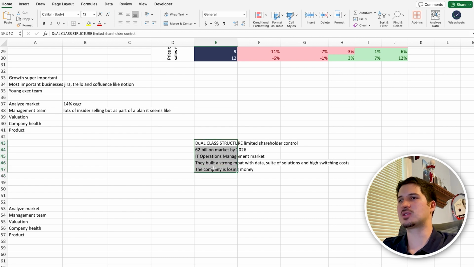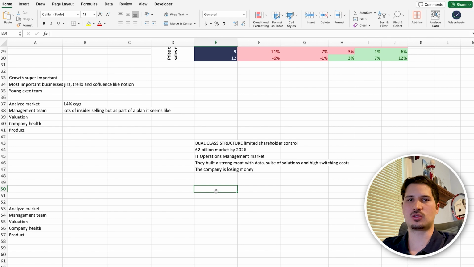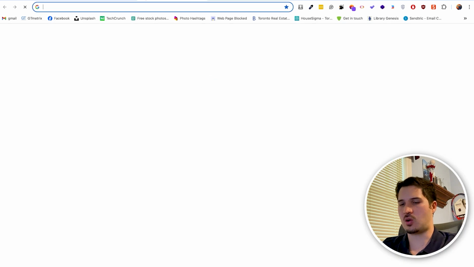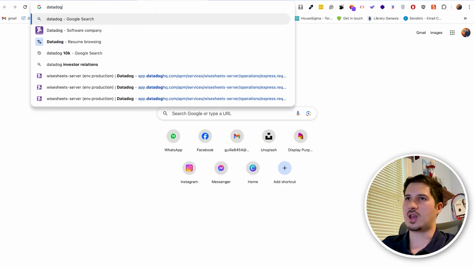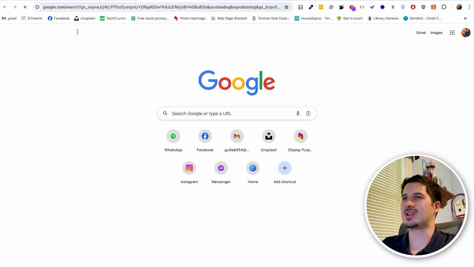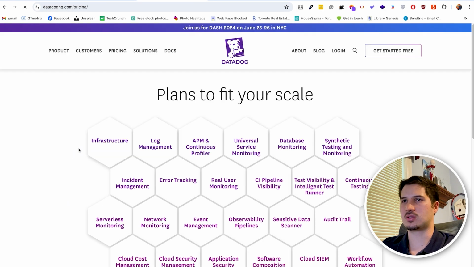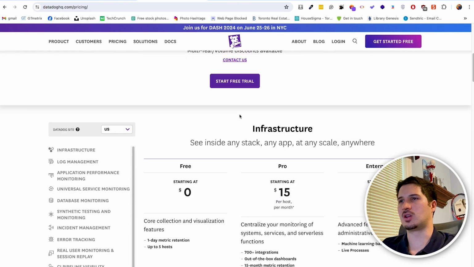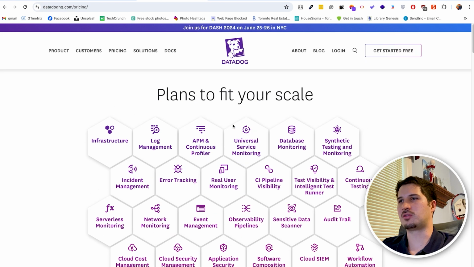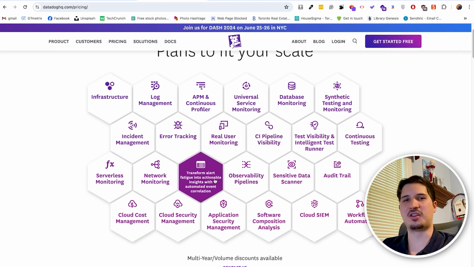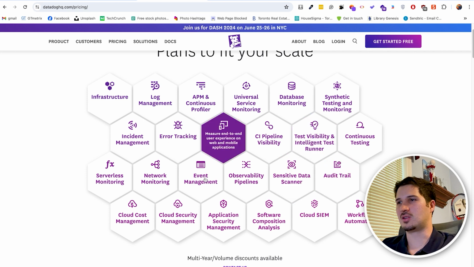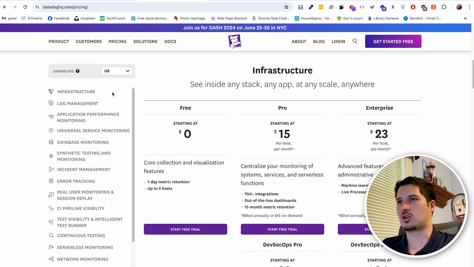Now here, there might be some questions that you have, and this is where you do your own research to get the answers to those questions. One of the things I want to do is go to the Datadog website and see exactly what their pricing is for different products. That's going to be interesting because it tells you a lot. Yeah, here we go. They have all these different products, so that makes it tough, because now you have to look at all these different solutions. Okay, but we can start with a couple of them.